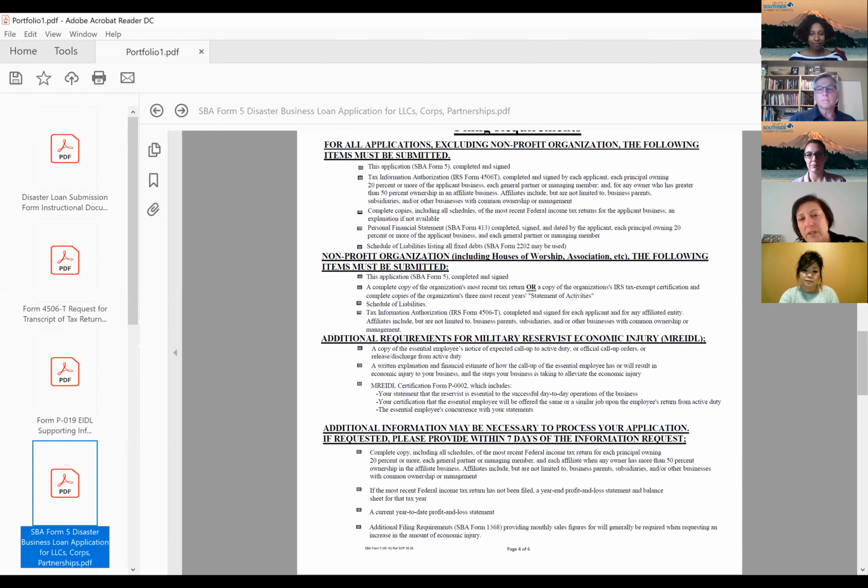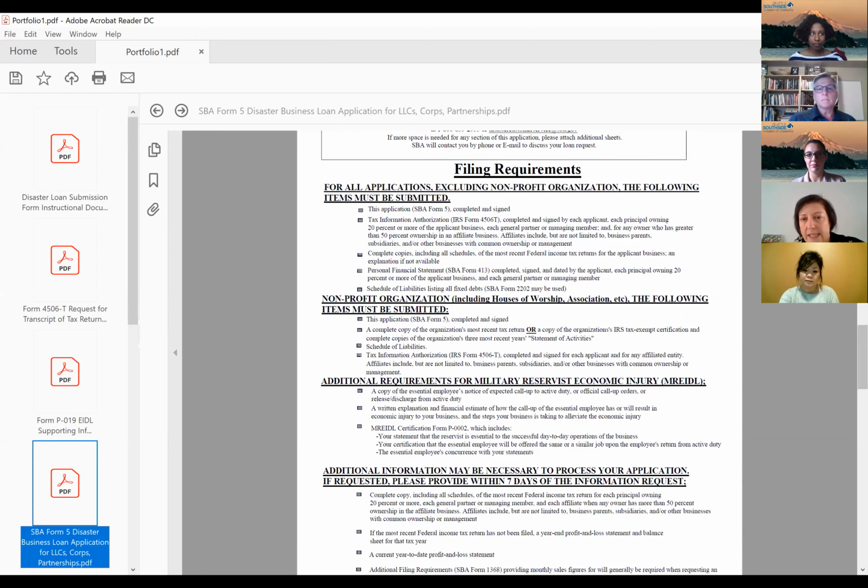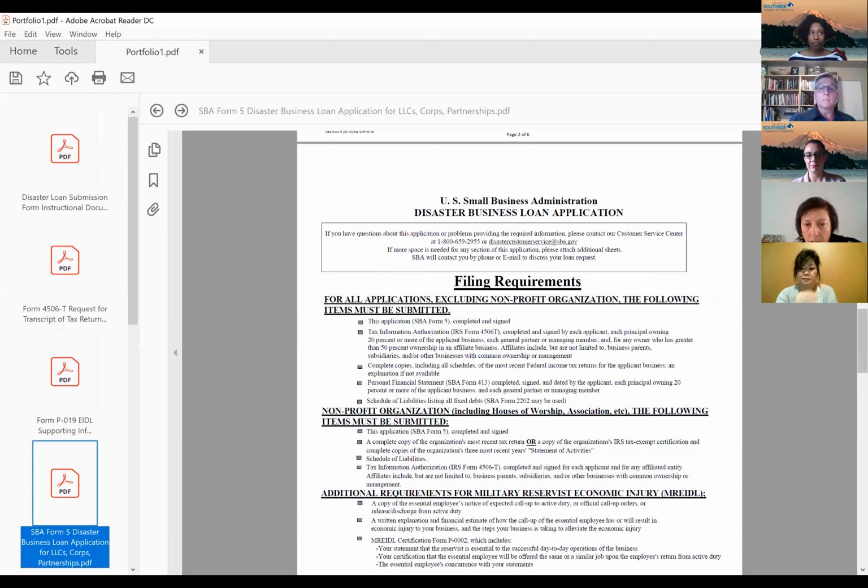Okay. Toward the top of this page, it says filing requirements, and there are 5 boxes there with items. As of yesterday, in talking to the disaster loan center, what they indicated to me was just have the applicant send in the Form 5 and the Form P019, and not to send in those other documents.